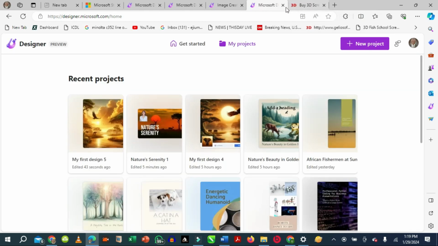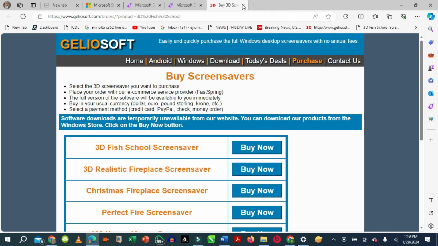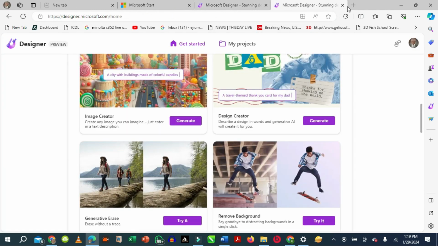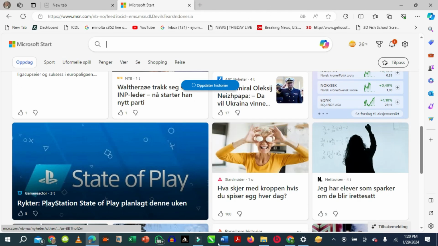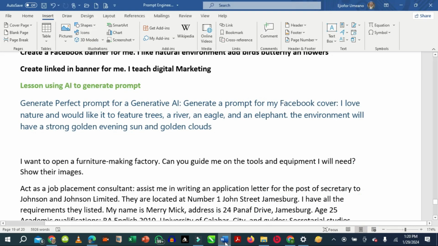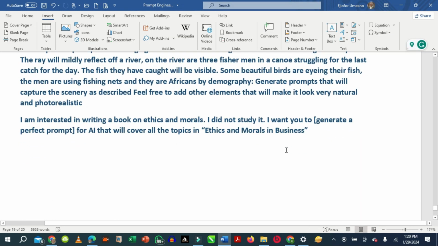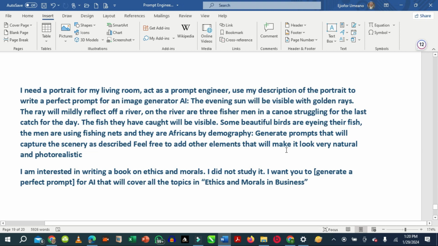What we are trying to say here is that you can ask AI to generate a prompt for you. So the next practice we have is this. The story goes like this: I need a portrait for my living room. Act as a prompt engineer.